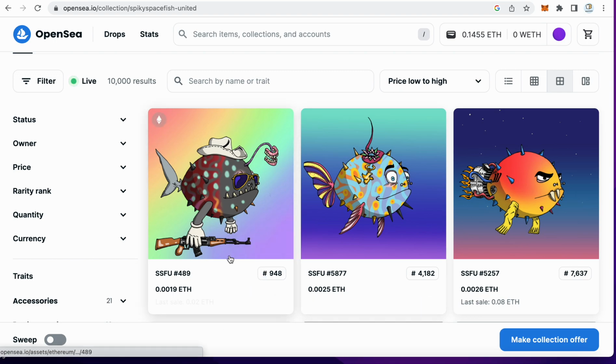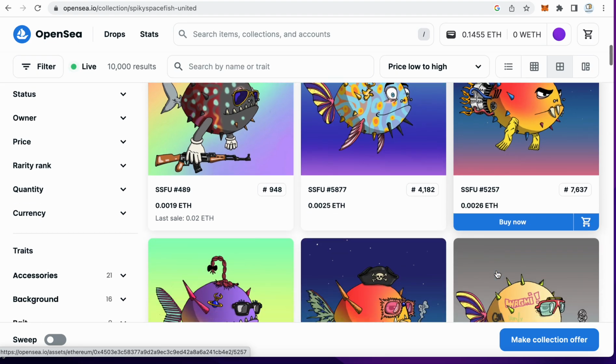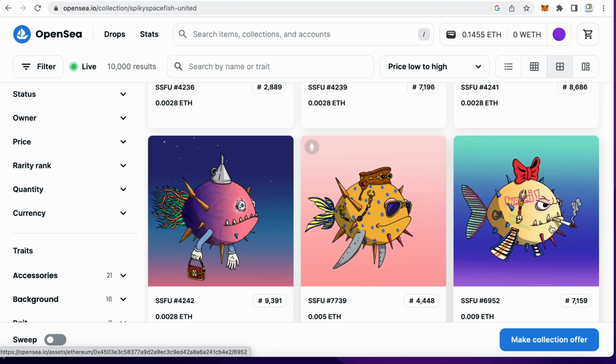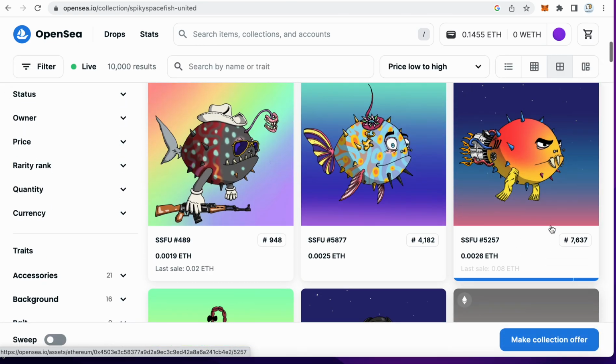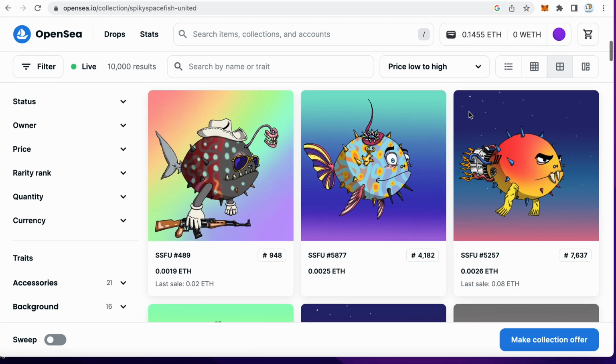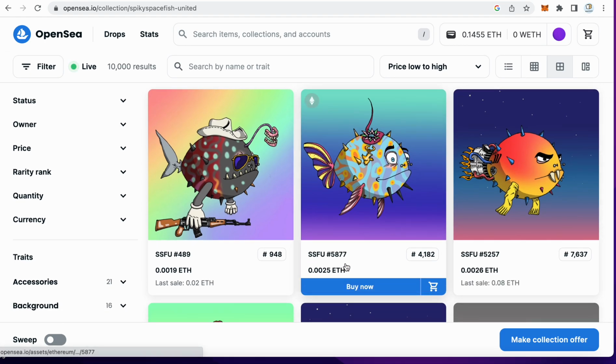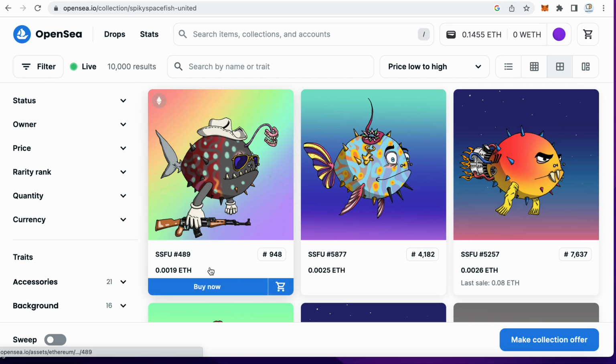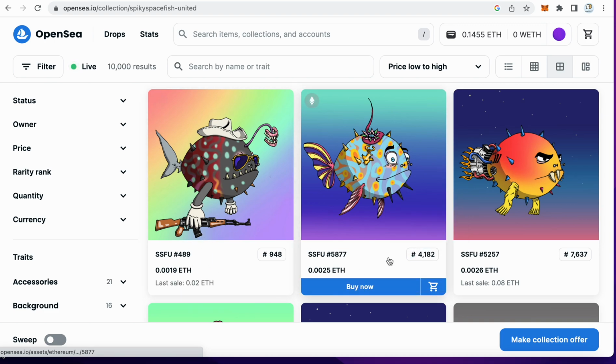So if this NFT sold, then obviously the lowest listed NFT would be 0.0025, and vice versa. And a lot of times, it's hard to say, but floor prices can decrease as people are trying to sell and there's not a lot of buyers. They'll just keep undercutting these floor prices. They're trying to undercut the floor.